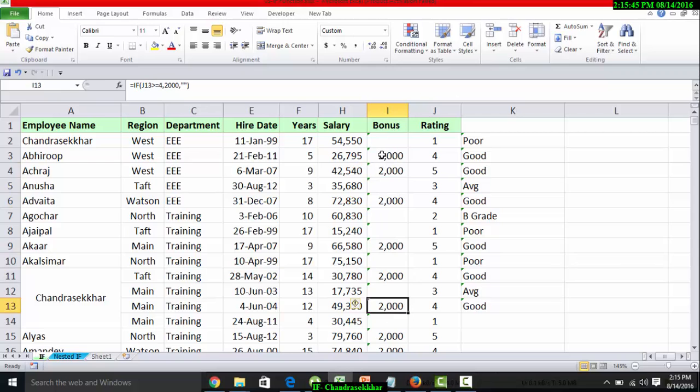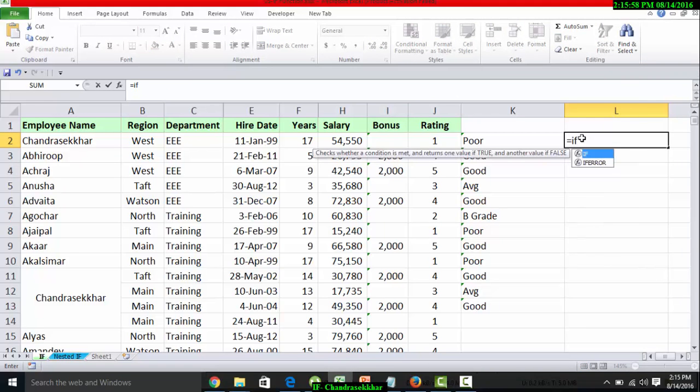In a similar manner, I want to write a small cross check formula to see whether they did get the bonus or not. Let us see how I am doing it. I give the AND condition and now implement the logic.